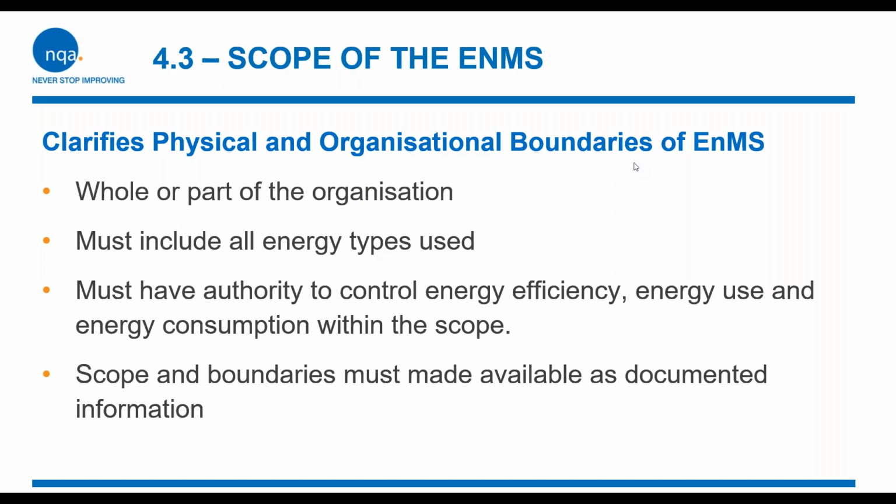The question is, can you turn the lights on and off? Yes. Can you influence the heating on your floor? Maybe. Yes, you can. So therefore, you can control energy efficiency, energy use, and energy consumption. However, the scope and boundaries of the system have to be documented and have to be made available within the business as documented information.